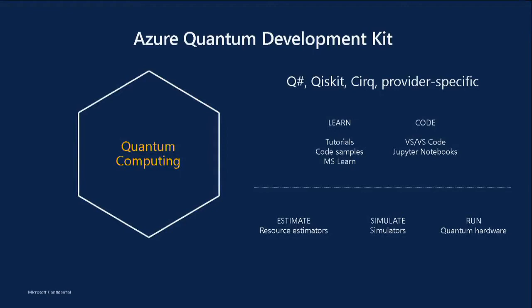Let me talk a little bit about both of them, and I'll give you a sense of how best you should start. When we say quantum computing, we are talking about hardware, plus languages and software development kits that you use to leverage that hardware. What you do today is use things you are already familiar with, like Visual Studio and Jupyter Notebooks, which I'm assuming the technical people here use. You are still programming in those familiar environments.